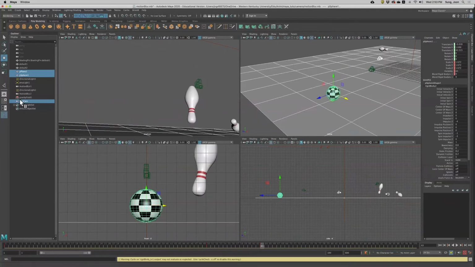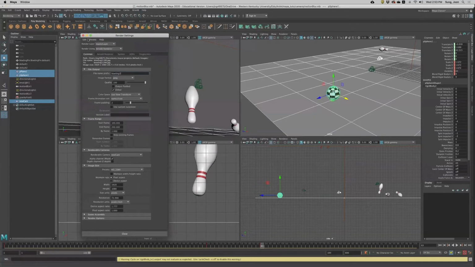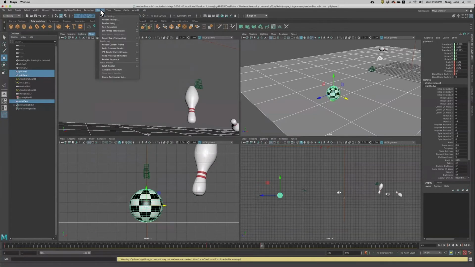So the camera that I used, new cam. Let's very quickly go over here. Go to render settings, and you should follow all this instruction. The preset must be HD 1080. And what's important here, for this 60 something frame, we're not using motion blur. We're using this new cam. This is important. New cam. Okay, and then go to render.